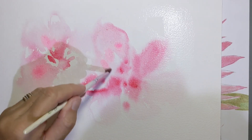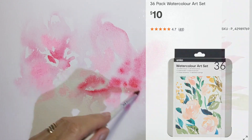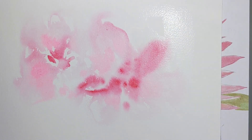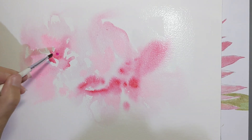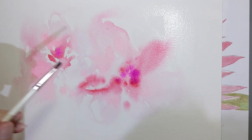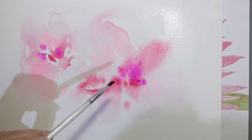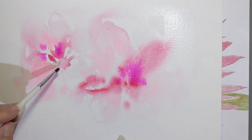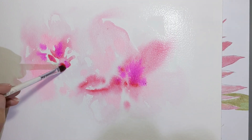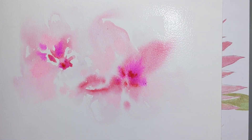I'm adding in a little bit of a fluorescent bright pink from a set I purchased at Kmart. To play around with watercolour, you don't want to go out and buy a whole lot of expensive tubes of paint. If you're not sure you like watercolour or you haven't got the confidence yet, I would suggest just buying a nice palette or pan of colour. This Kmart set is $10, the colours are vibrant, they run well in water, and it's good enough to play around with and learn techniques — then you can move up to a more heavily pigmented paint.